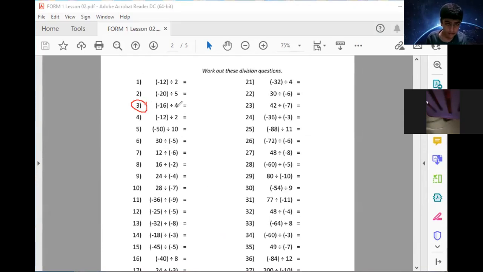Okay, -16 divide by 4. Very good, Danya. Very good, Siddharth. Very good, Krish. Some more, quickly. This one, number 3. Christian, what happened to you? -4. Correct, Rishabh. Happy birthday. Fahim, correct. Okay, some more?